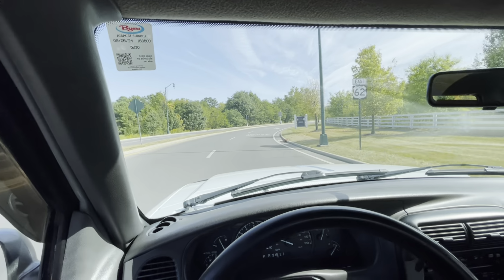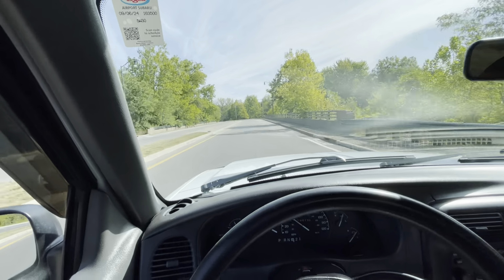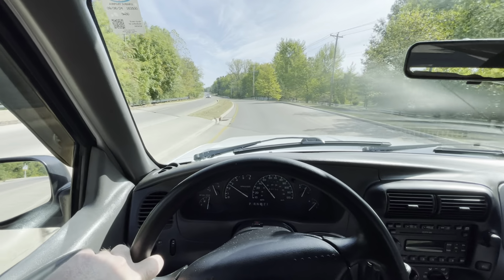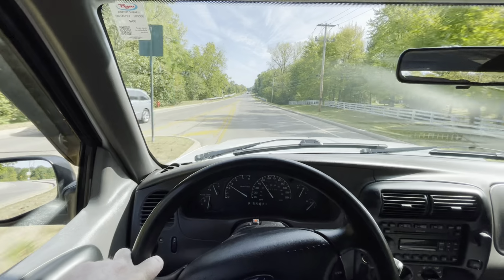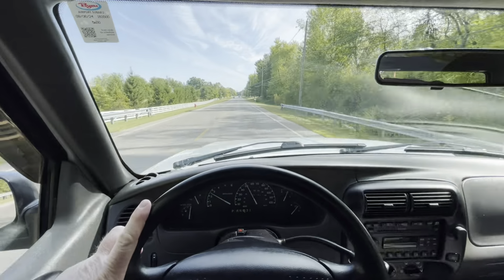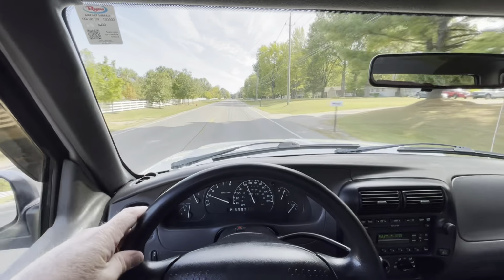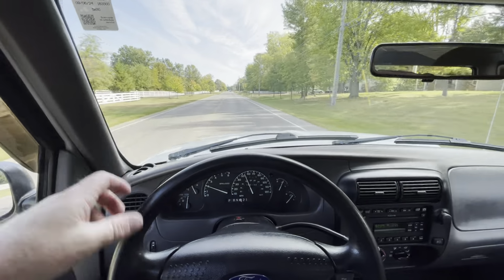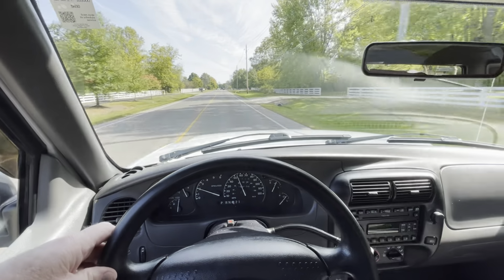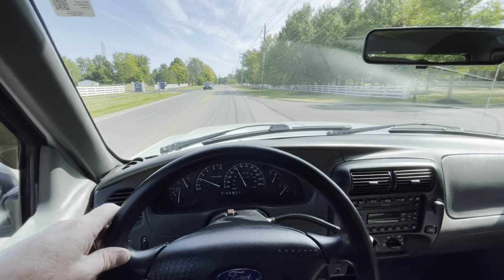Brand new front brakes and rotors, new front stabilizer links, new outer tie rod ends, a fresh oil change and alignment. That was all just done to this truck. Those real nice Firestone Destination all-terrain tires have 9/32 tread. They're white letter tires, which I think really look nice on a small truck like this, but especially a white small truck. I think that really makes it look snappy, jazzy, snazzy, whatever you want to call it. The rear brakes have about 80% remaining.